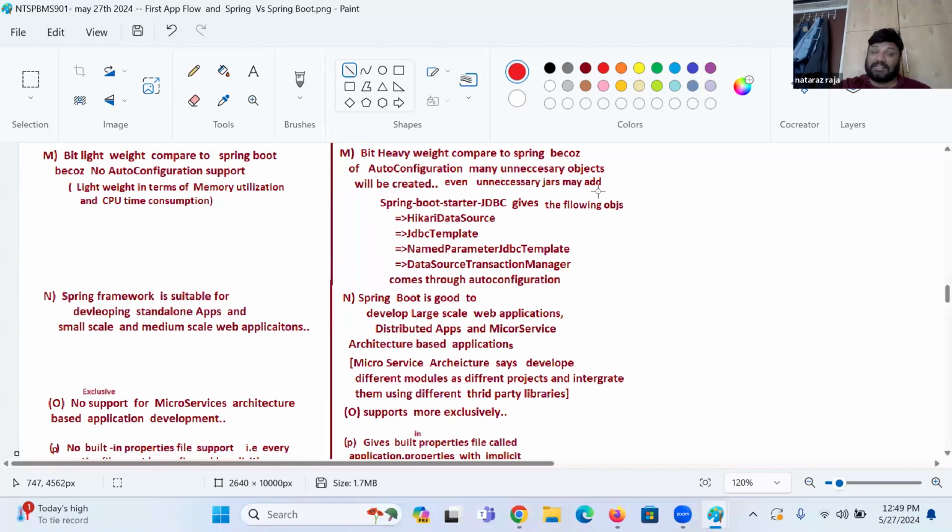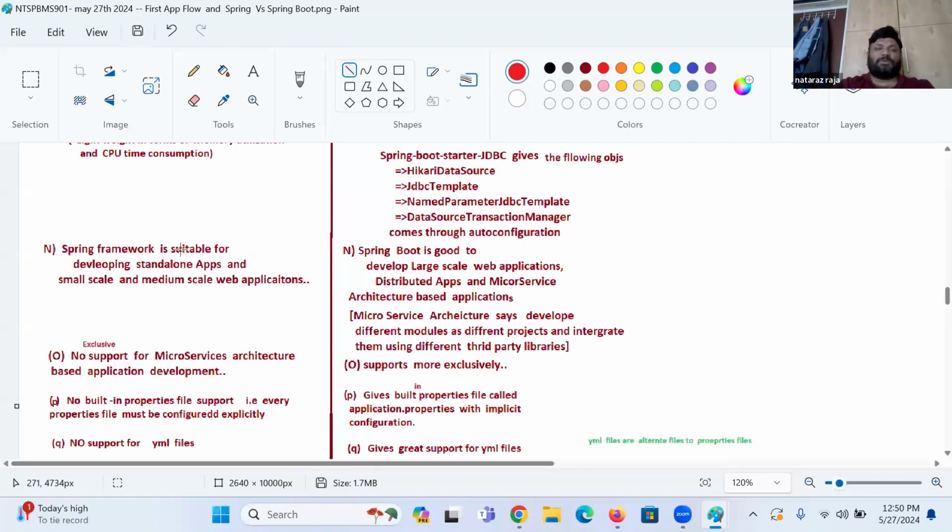Even unnecessary jars may be added. Spring Boot starter JDBC gives the following objects: Hikari data source object, JdbcTemplate, NamedParameterJdbcTemplate, and DataSourceTransactionManager, which come through auto configuration. Let us assume you are using only JdbcTemplate. Remaining everything is wasted.